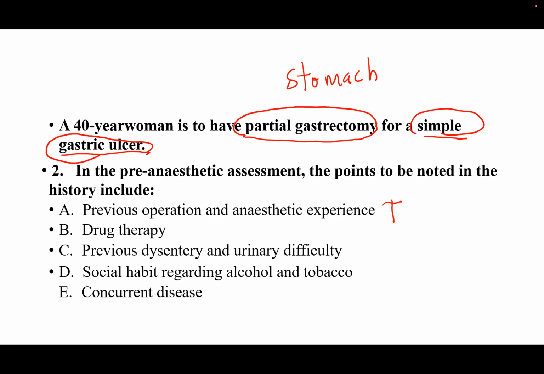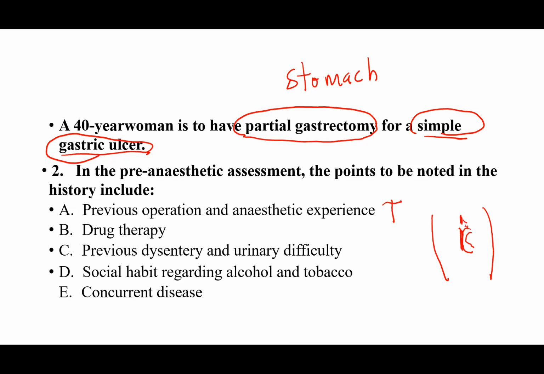Let me demonstrate that. If this is the abdomen and there's a previous scar here, from the interior, from the peritoneal cavity, the intestines have adhered to this from inside. So if you want to make an incision, you start from a virgin area so that you can mobilize this intestine away from that. So if a patient has had a previous abdominal operation, they are at risk of complications like enterotomies. You injure the bowel when you are trying to go in.